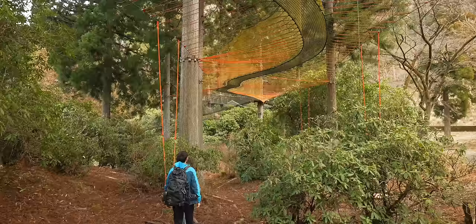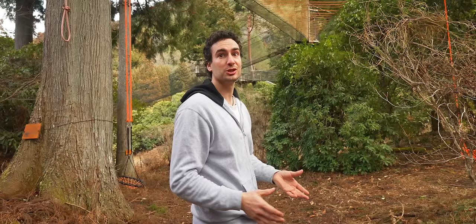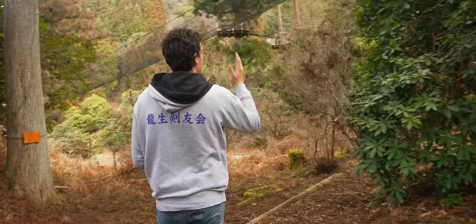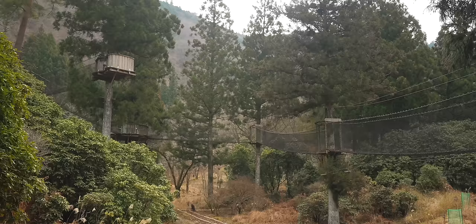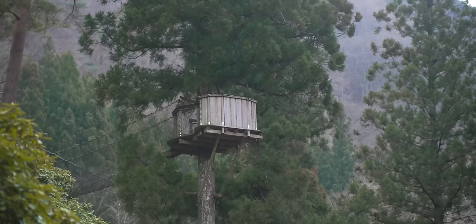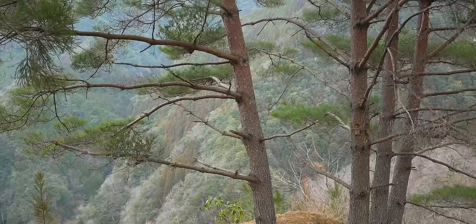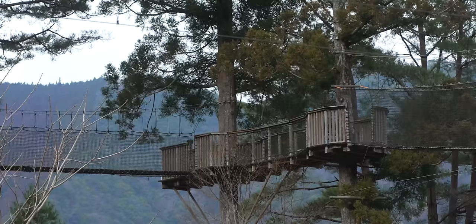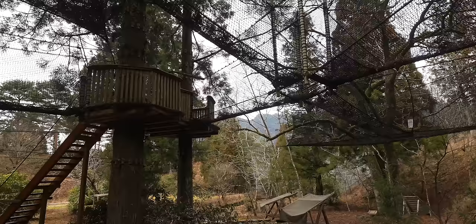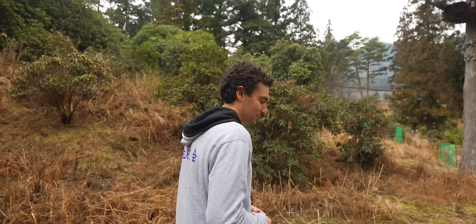I give a small introduction. My name is Jolan. I came from France like 9 years ago, and I opened this treetop park 5 years ago, something like that. The place is called Kintetsu-Nara, meaning the village in the sky. Because when I first came to this village, I was a lumberjack actually. I was doing forestry. We have a lot of forest here, and I think it was a good idea not only to harvest wood for production, but to use those beautiful forests to spend time in. And I was missing this outdoor asobi, playful thing. So I decided to create a park where Japanese people can relax and enjoy nature.